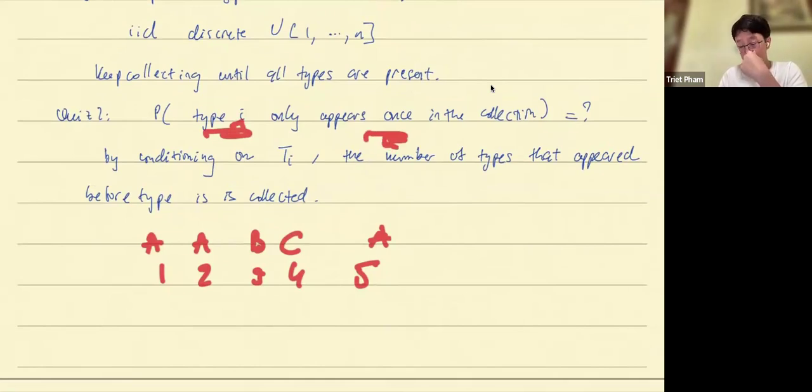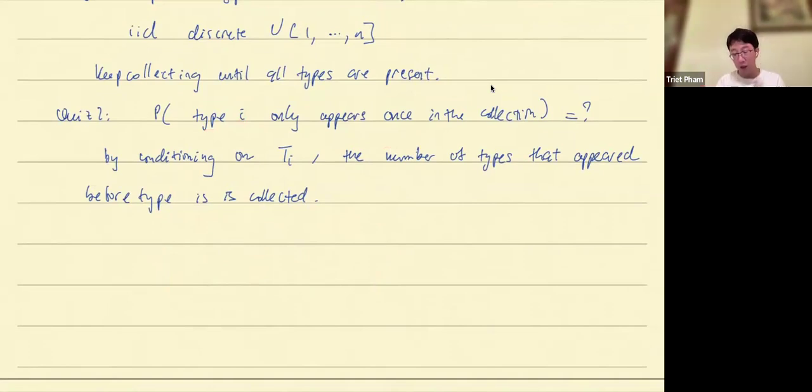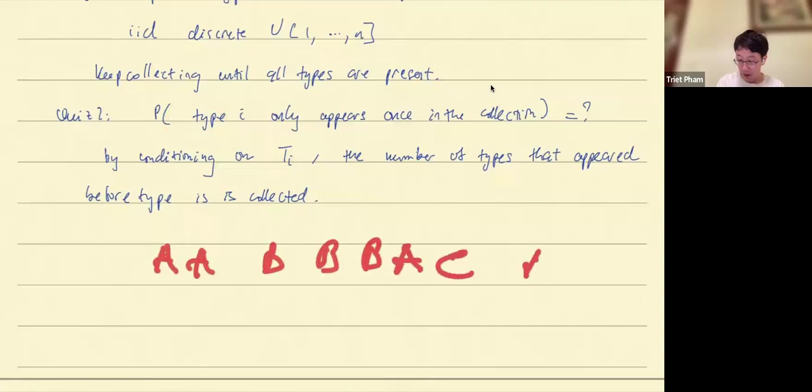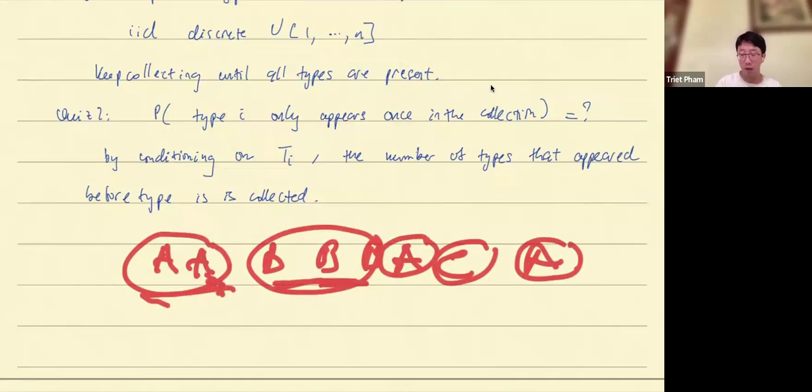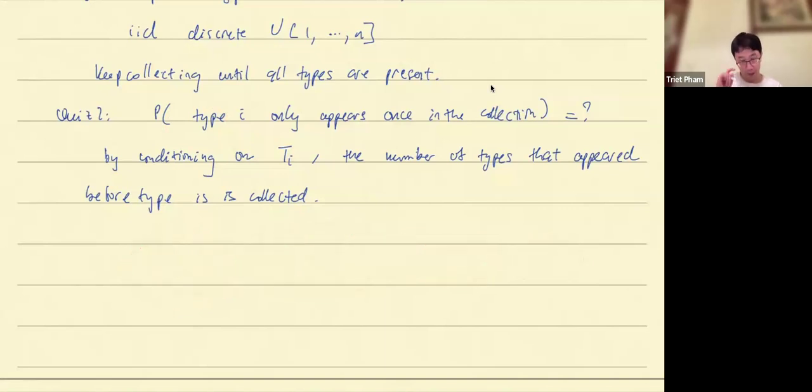The reason is you do not have any control on how many times the type would appear until something happens. What I'm trying to say is you want to look at the type itself as a random event. Say type A, type B, and then type A again. What you're seeing is type A comes first, then type B, and then type A again, and then type C, and then type A. You don't really care how many coupons of type A there have been the moment it appears, if that makes any sense.